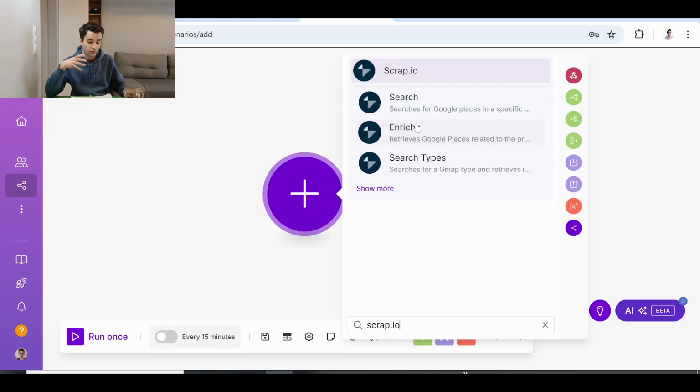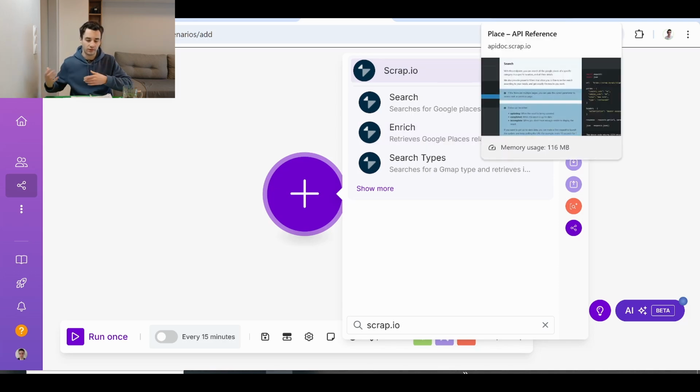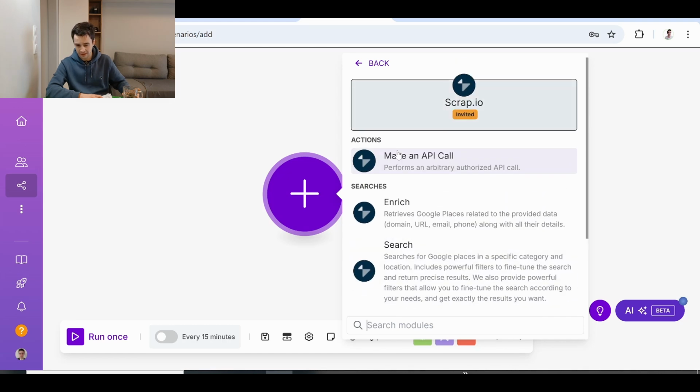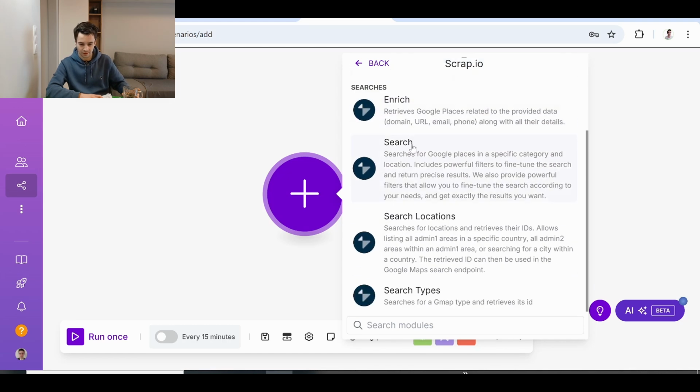For example, with the free plan, with your 7-day free trial, you can scrape data based on a city, okay? But if within this tutorial I'm showing you how to scrape data based on an entire country, because it's something you can do with Scrap.io, you will need another type of plan. Okay, we have 4 different features, 4 different modules, let's say 5 if we take that one into account. And the most obvious one is to make a search, meaning we are going to look for companies, for restaurants, for hotels, for whatever category you will decide.